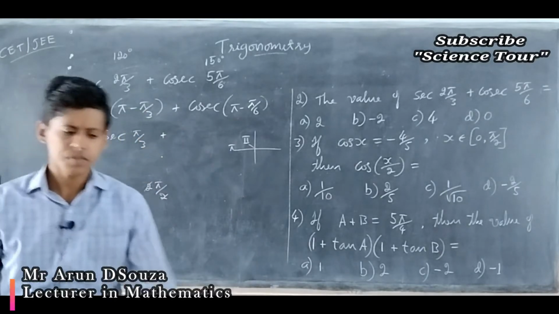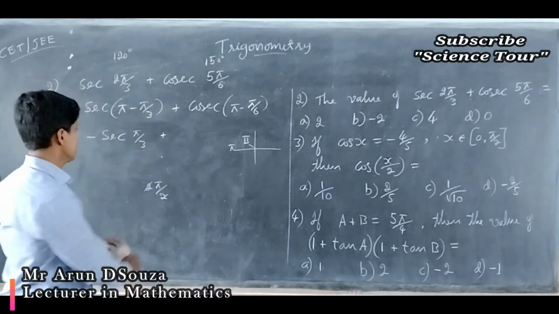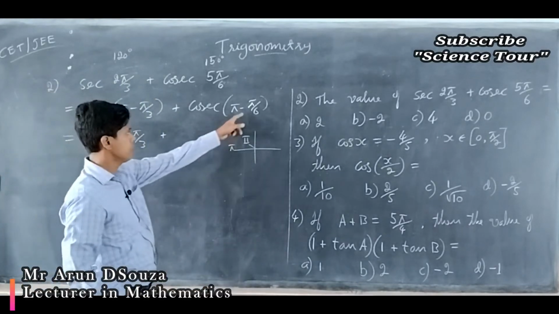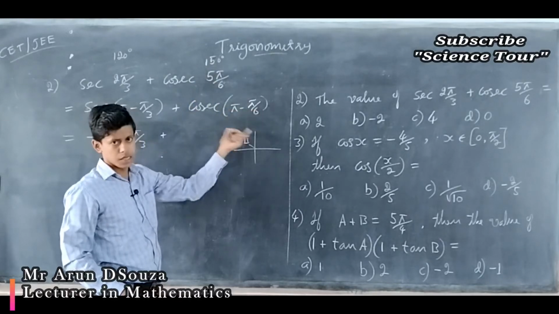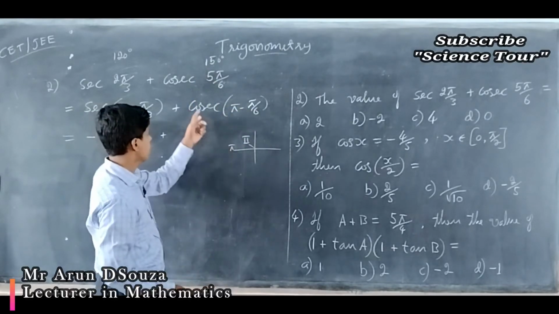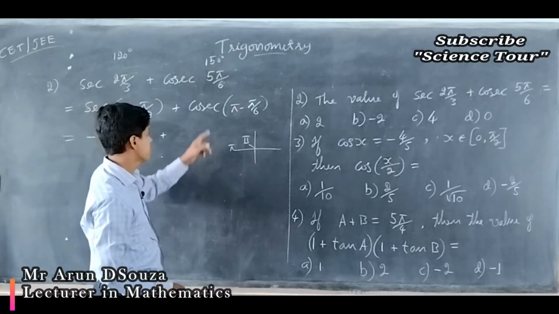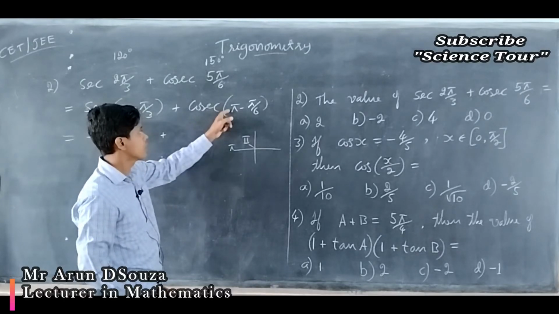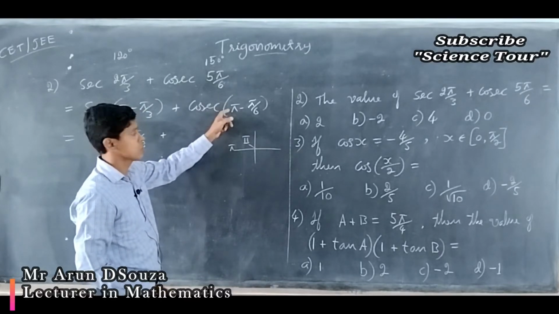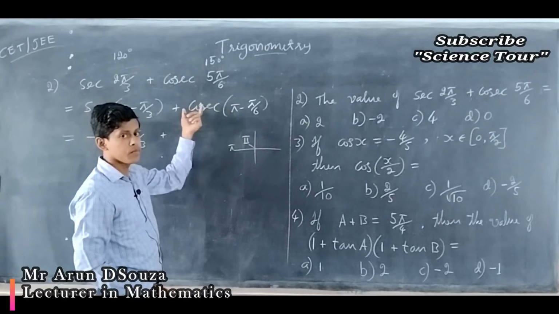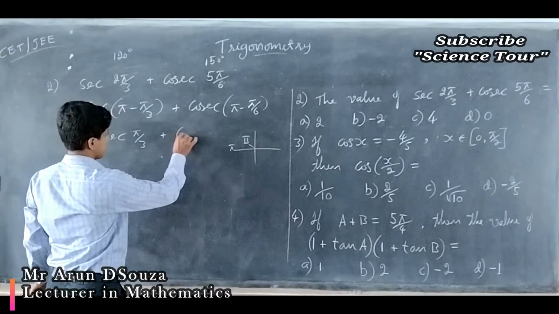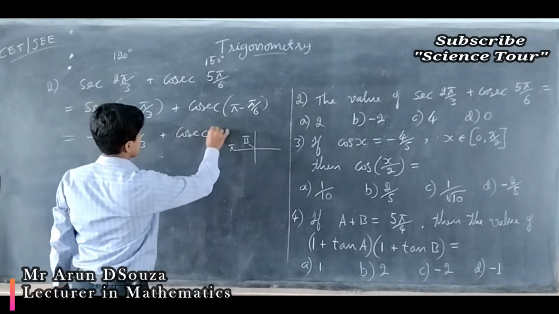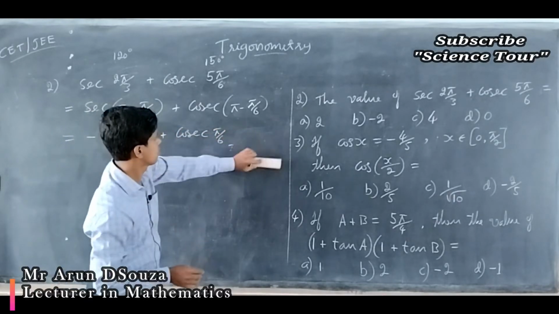Next, now once again you have the second quadrant here also, 150 degree or 180 minus 30, in the second quadrant. So in the second quadrant, cosec is positive, and if you have n even, that doesn't change. If you have pi and 2 pi, the trigonometric function does not change, so that remains the same. So cosec pi by 6.